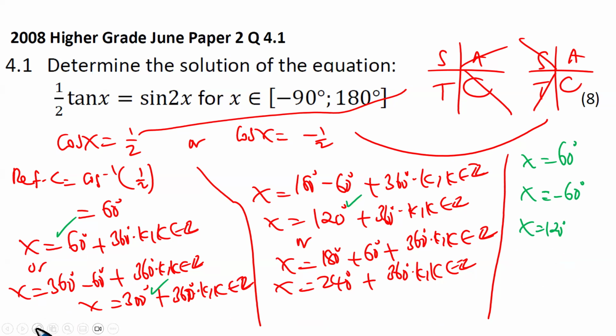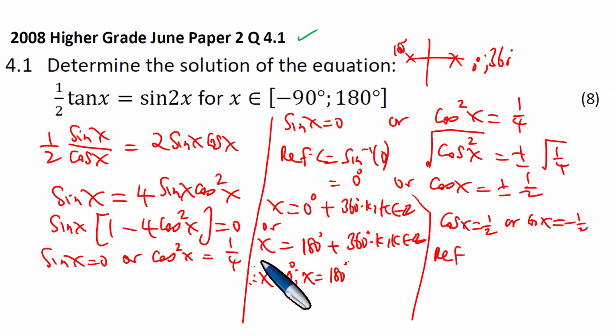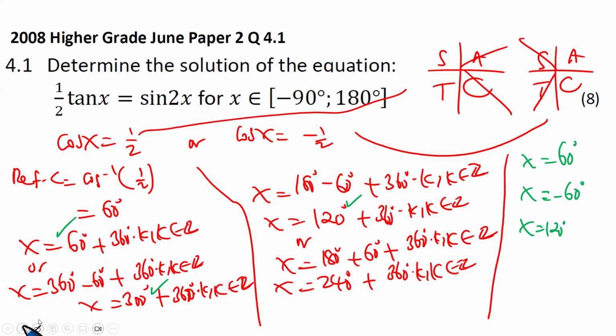But now let us get more, because there are other solutions that we stated from this part here, 0 or 180 degrees. So we also have x equals 0 degrees, x equals 180 degrees. Yeah, it appears that we have done the most we can. Any question here, Noah? Anything else to add or remove?